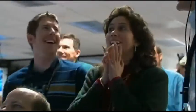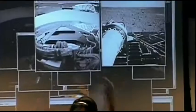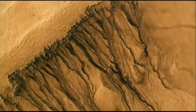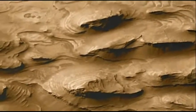So far, neither rover has found signs of life. But both Spirit and Opportunity have uncovered ample proof that liquid water was once plentiful on the surface of the red planet. We've seen places where water soaked the rocks beneath the surface. We've seen places where water came to the surface and flowed over the Martian surface, creating little ripples that are still preserved in the rocks billions of years later.